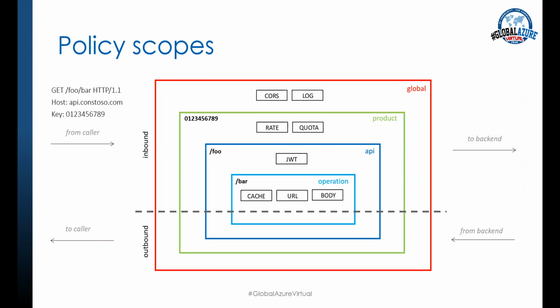If you go back to the example I said before, we have a conference API, and let's say we also had an event API. You could bundle both of those two APIs as a product. So you can put a policy there, or you can put a policy specific to each API, and you can also go down to the actual operation level. And this works for both inbound and outbound. Here in the black boxes, we'll show you some of the policies, where you'd want to set them and how they get applied.